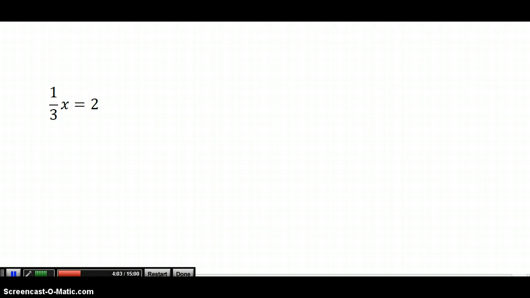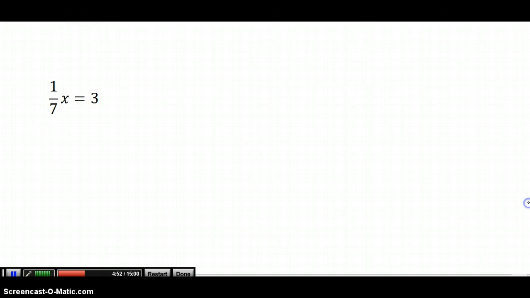So now I'm going to throw some fractions at you, but the rules are the same. Here I have 1/3 times x equals 2. I have a third times x, so the opposite would be to divide, but instead of dividing by fractions, because this looks sloppy, remember that you can multiply by the reciprocal, and that's the same thing. So I can multiply by 3 on both sides, because these 3's will cancel, because one's on top and one's on the bottom. So I'm left with x equals 6. And again, if I check my answer, 1/3 times 6 is 2. So my answer is correct.